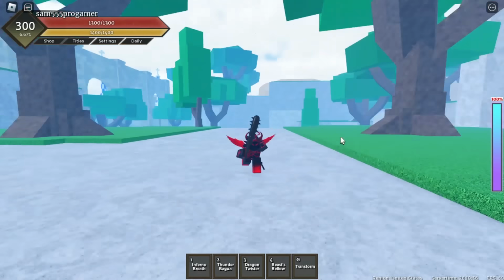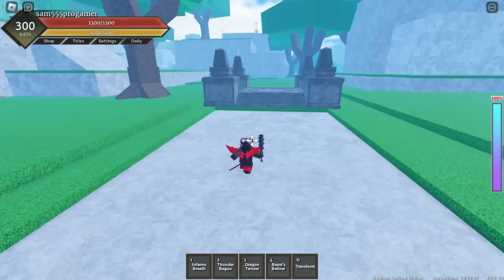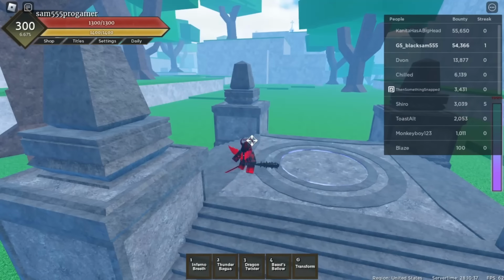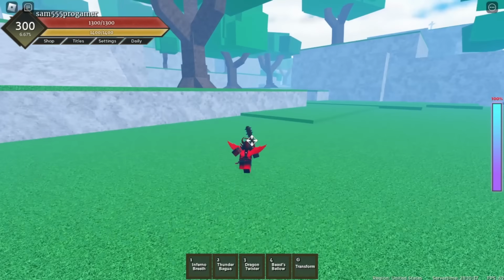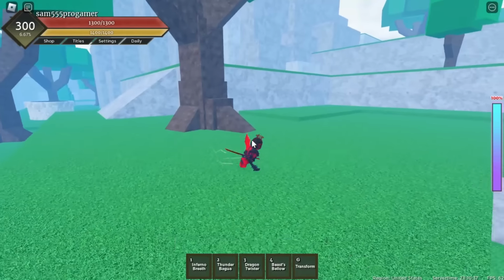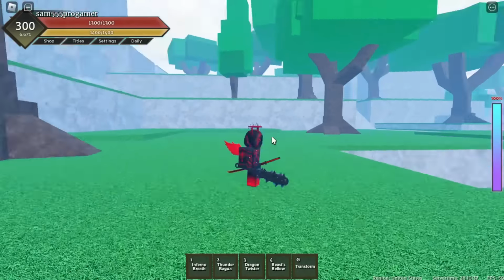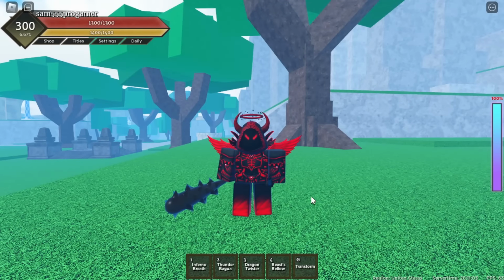Wait, boys, yo, my Soru ain't working. Hold on, do you guys see? I'm pressing Q. It's just that. Bro, what? This server is laggy. Wait, and there's like barely anybody fighting. I only killed one dude and I don't see no one here. You know what? At this point, I might actually switch servers because my Soru's kind of glitched and I can't find no one. So I'm gonna just switch servers and I'll be right back in just a second.